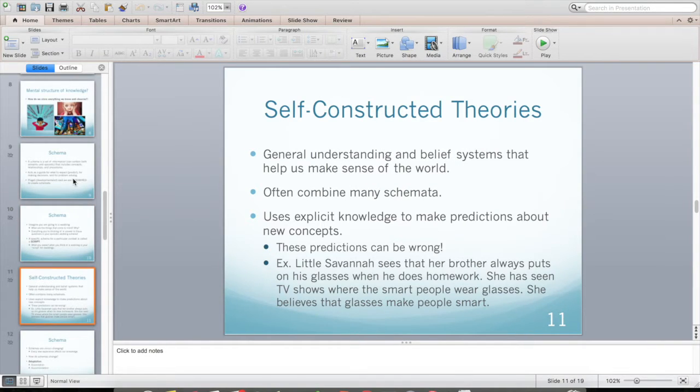And so then we get into this issue of self-constructed theories, right? Because we all do this. We take our schema, our scripts, and all of our knowledge from before, from our experiences, and we try to predict what we expect will happen. So it's like when I go to my next wedding, I predict a lot of different things about it. Okay? Now, all of these predictions could be completely wrong. And so this is a really good example down here about having a wrong self-constructed theory, right?